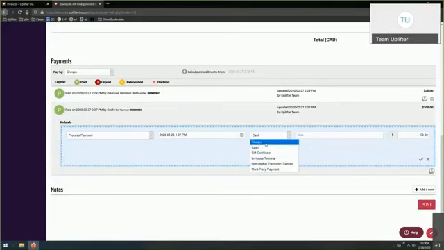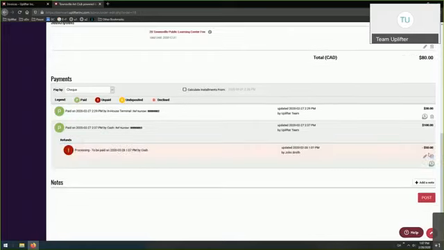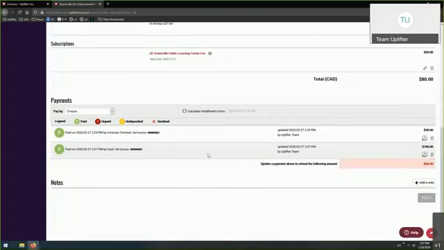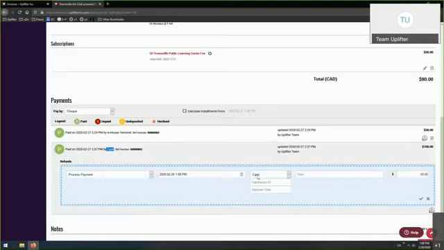Additionally, you can also change the medium to which you're going to be refunding. So if someone did pay by credit card, you can refund back to that card, or you can say, I'm going to give them back cash, or maybe a gift certificate. And it's in this way that this actually defaults to the original payment method. So by the very fact that this was originally paid by cash, when I select to refund, it defaults to cash. And again, I can make changes to that, of course.